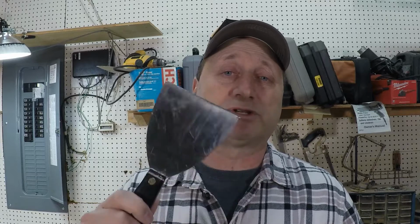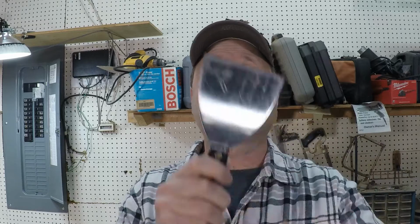The first one is a 4-inch taping or joint knife for applying the tape to the seams that you might experience if you are not only installing new drywall in a room, but maybe having to replace or repair a crack and you want to put some new tape, whichever type of tape you want to use, which we'll get into again in another video. A 4-inch tape knife is a critical tool that you're going to want to use to get that first layer, and also to be able to scrape the mud out from behind the tape as you apply it, which we'll get into later.